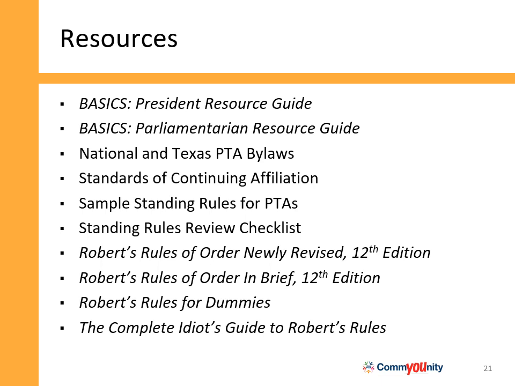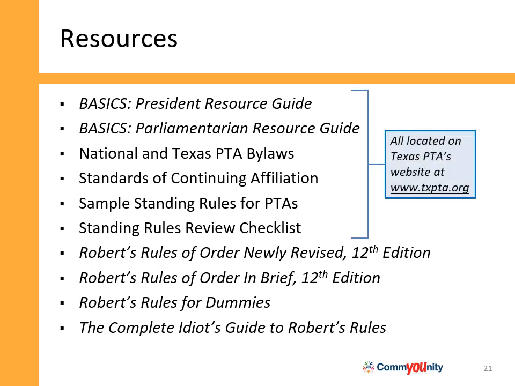All of this may sound like a lot to remember, but you have a lot of both reference and people resources. You can find a lot of this information in your bylaws and the basics guides for the president and the parliamentarian. You also have access to the national and Texas PTA bylaws, the Texas PTA standards of continuing affiliation, the sample standing rules for PTAs, and the standing rules review checklist, all on the Texas PTA website.